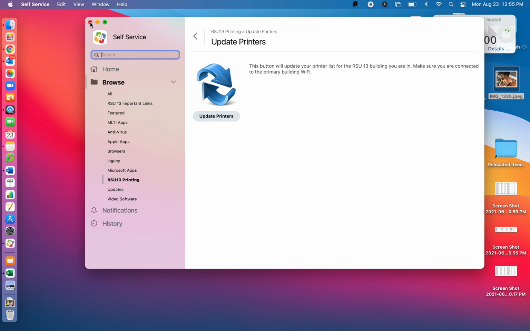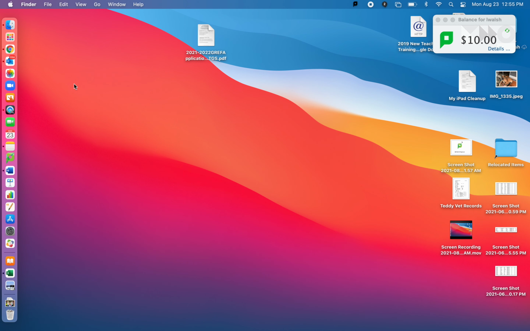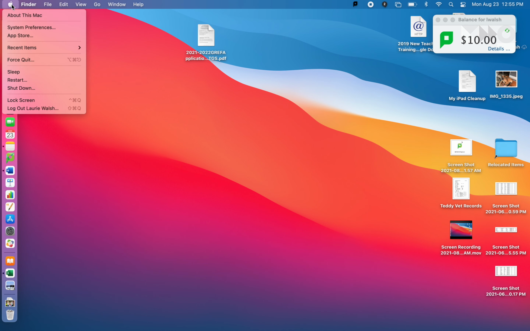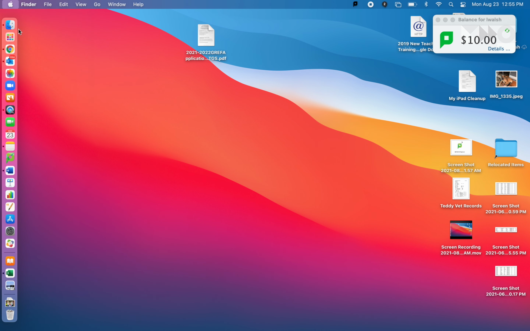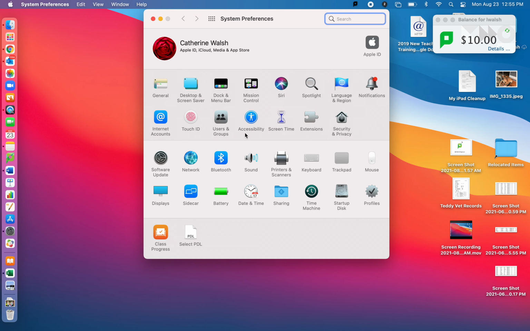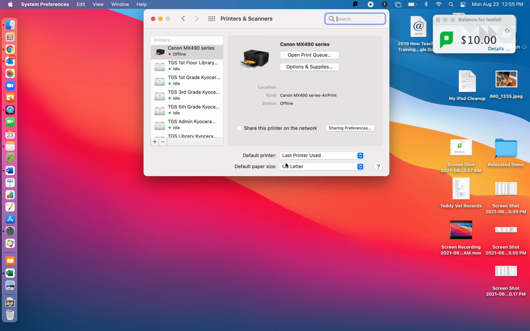Now, if you're printing at home or if you've updated the printers and those printers are still not showing up, you can always go up to System Preferences, go to Printers and Scanners, and you can manually add a printer. Let's say you've just walked into South School, you got to print something in a hurry for whatever reason, your printers are not showing up.